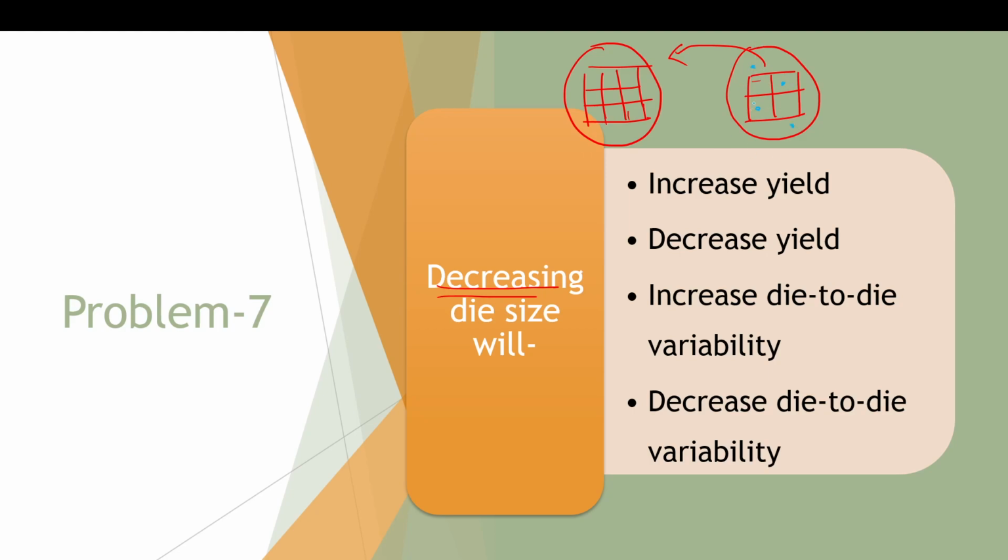So, on this wafer there were say 4 defects. In this case the yield is 2. Two of the dies have yielded, other two are faulty. So now if I decrease the die size, how many have yielded? One is here, one is on this, another one is on this, another one is here. So now how many have yielded? 1, 2, 3, 4, 5, 6, 7. So the yield has increased, right? Yes, you are right, Mir. Increase yield. So this is wrong.